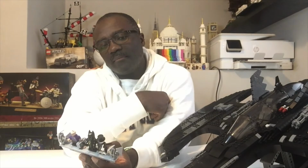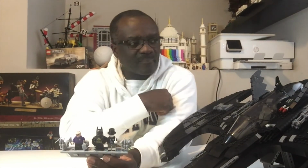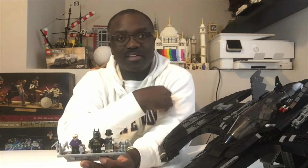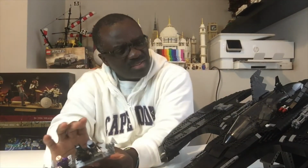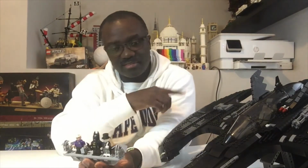Now this Batman will not fit in there because that cockpit is really designed for something that's much, much bigger than a minifigure. I would say it's even bigger than the Technic figures, but if you can find a Technic figure and put one in there, I think it would be pretty cool. I think LEGO might have missed an opportunity, a chance to create a new kind of figure for the UCS items, but it would be really nice to have a pretty giant figure that can go in there.